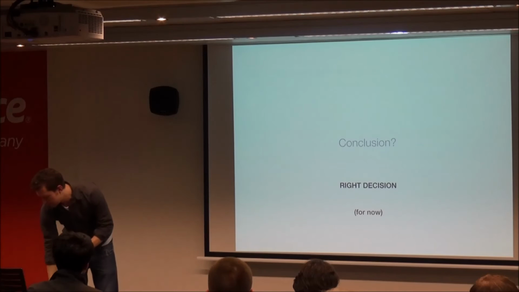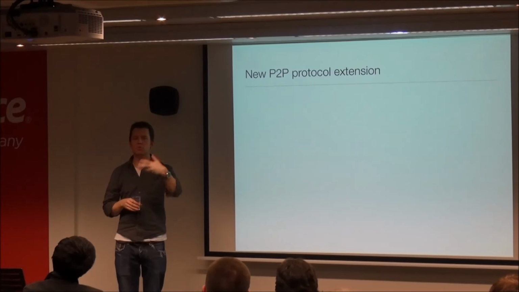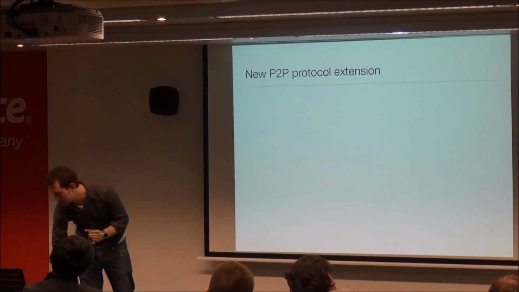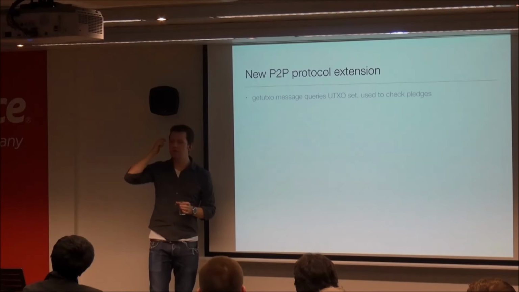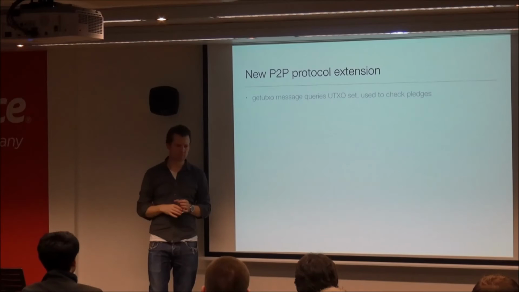But there was one minor thing with the Bitcoin wire protocol, so not the format of the blockchain, but the other ways the Bitcoin nodes talk to each other, that I needed another feature in. And the reason is when you receive a pledge, when someone uploads a pledge, the threat model, the security model in Lighthouse is that server operators are slightly trusted. They see some private data. We don't trust them to hold bitcoins, but they're slightly trusted.